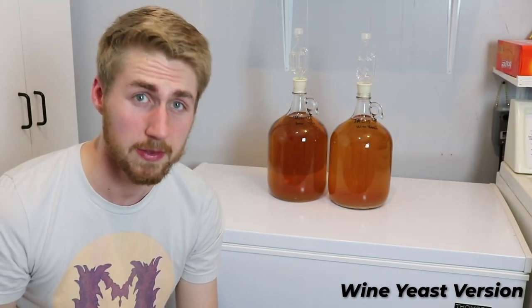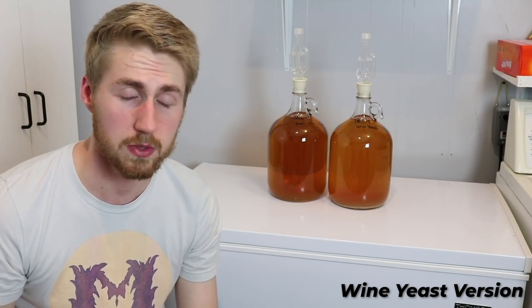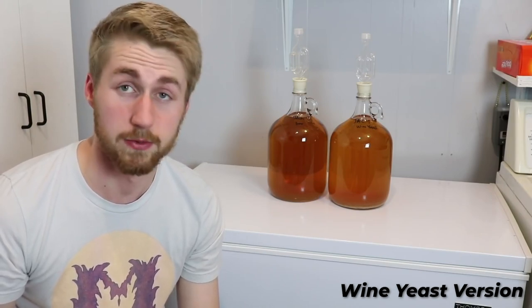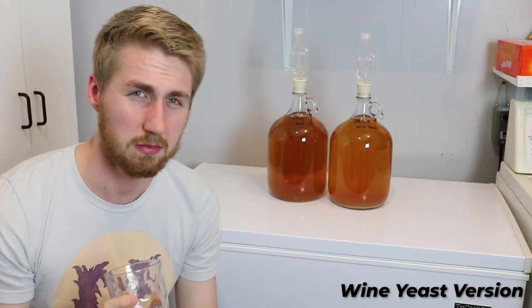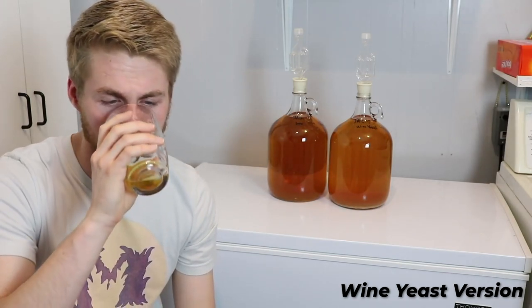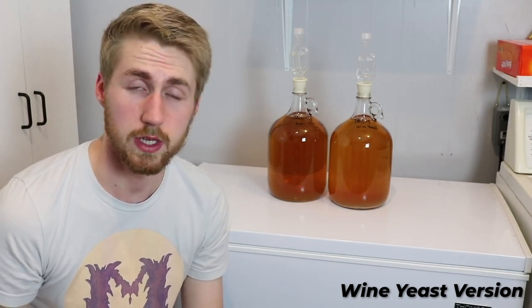It's very smooth though, for being probably around 12-14% alcohol. It's very smooth, very good. There's a little honey character, not a ton of honey character though. I would say overall the flavors are not very well rounded, which is kind of interesting.